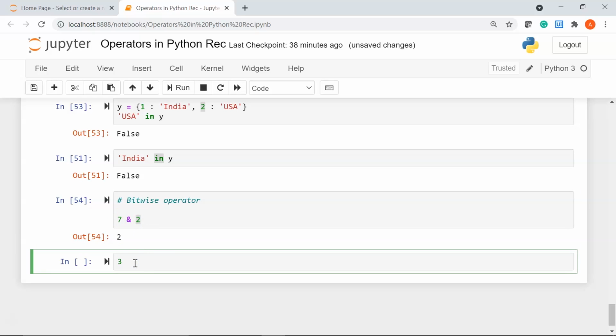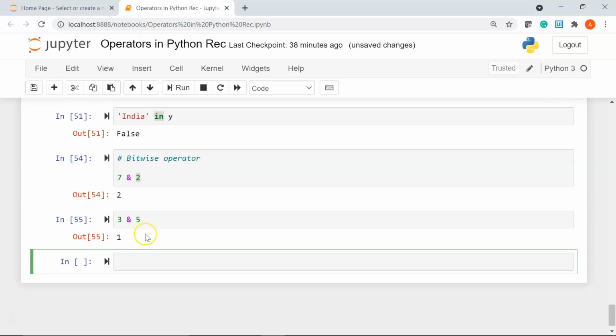If I write 3 ampersand 5, the value is 1. Again it will first convert 3 and 5 to binary equivalents in the form of zeros and ones, and then it will perform the bitwise AND operation. Now the Python bitwise OR operator returns 1 if any of the bits is 1. If both the bits are 0, it will return 0.